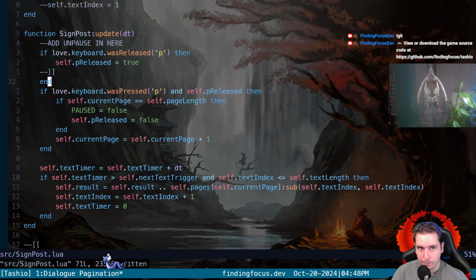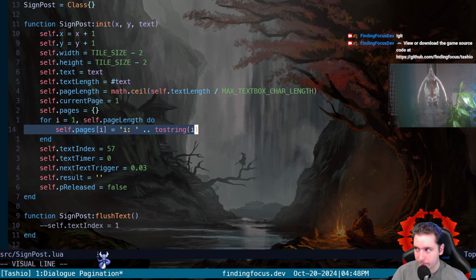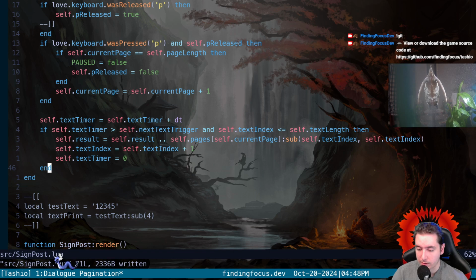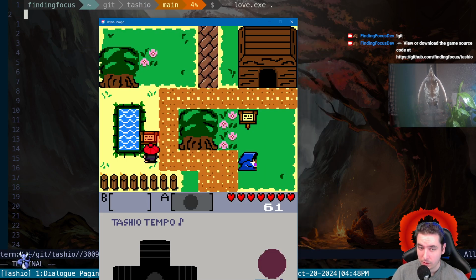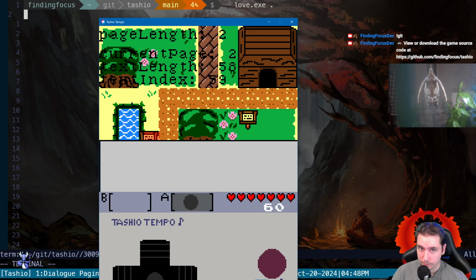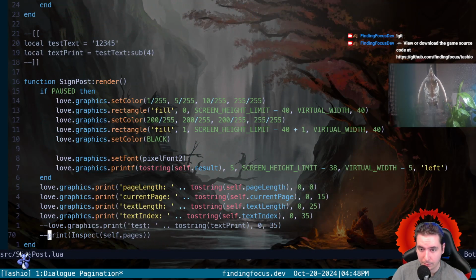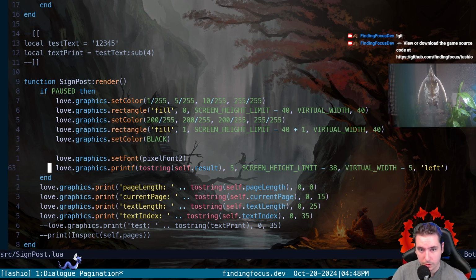So now our current page is I on the first page, but as we increment the pages, I should be 1, then 2, then 3 if there's 3 pages. Right now we only have 2 pages on the leftmost signpost. Let's see if we get I as 1 and then I as 2. No. That's because we're printing up the self result.